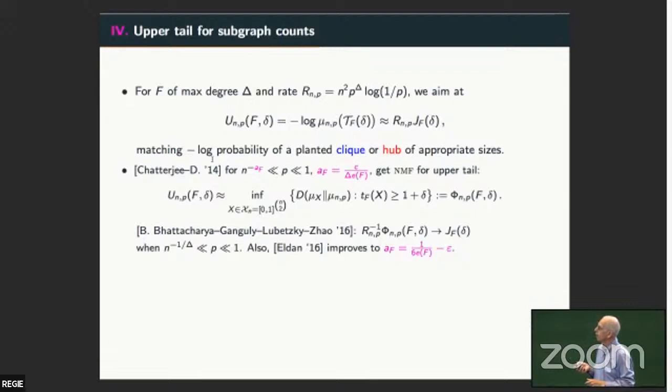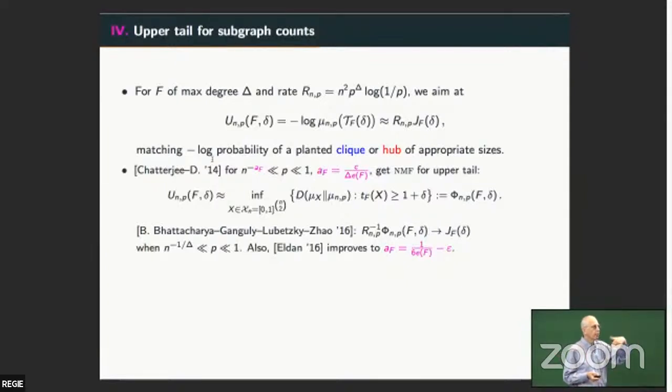Then Bhattacharya, Ganguly, Lubetzky, and Zhao analyzed this variational problem and proved that it scales like a power of n and p, and converges when n goes to infinity and p goes to 0 in a certain range. It converges to the number J, which matches the clique or hub approximate sizes. Right? The hunch is holding in the sense that the tail probability behaves like it should. What is appearing here is that you see there is a range for p. You cannot go too low, but the variational problem matches the hunch in a certain range, but the first part is not getting that far.